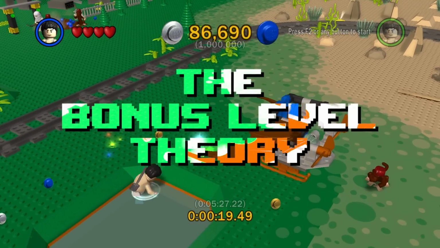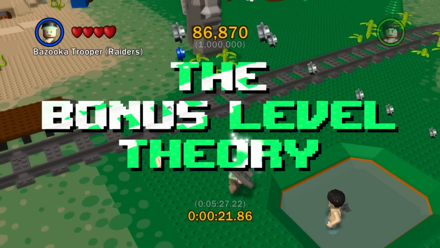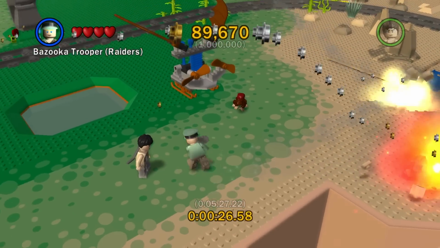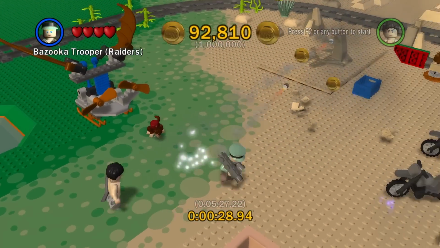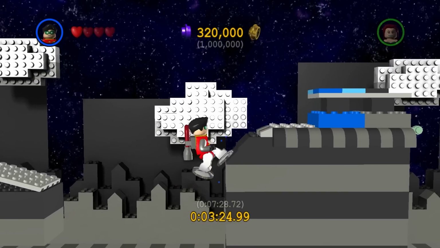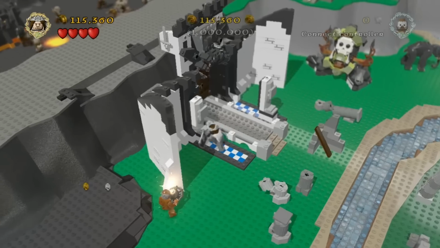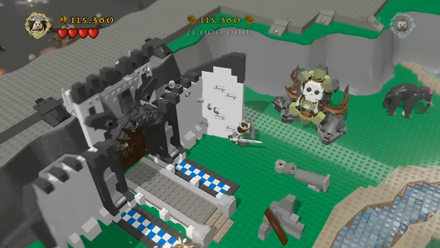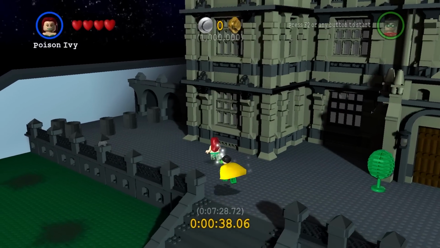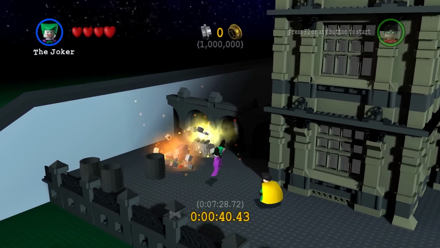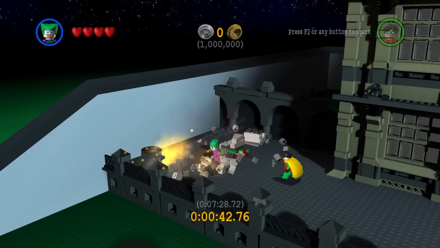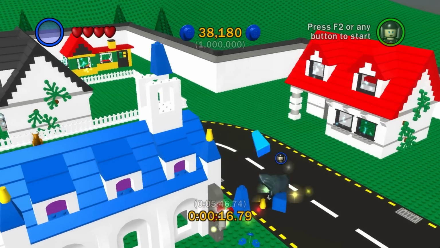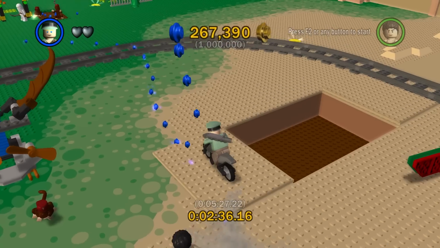When I say bonus levels, I want to make it clear that I'm not referring to every single bonus level in LEGO, but rather the ones that are separate from the main story. Things like Ancient City, Newtown, or Wayne Manor. Not stuff like the Brick Apple or Middle-earth. I want to show that these green baseplate levels were intended to have a shared continuity, a little universe within their own. If we were to look at the first 3 bonus levels in chronological order, we would have LEGO Star Wars' LEGO City and Newtown, accompanied by LEGO Indiana Jones' Ancient City.